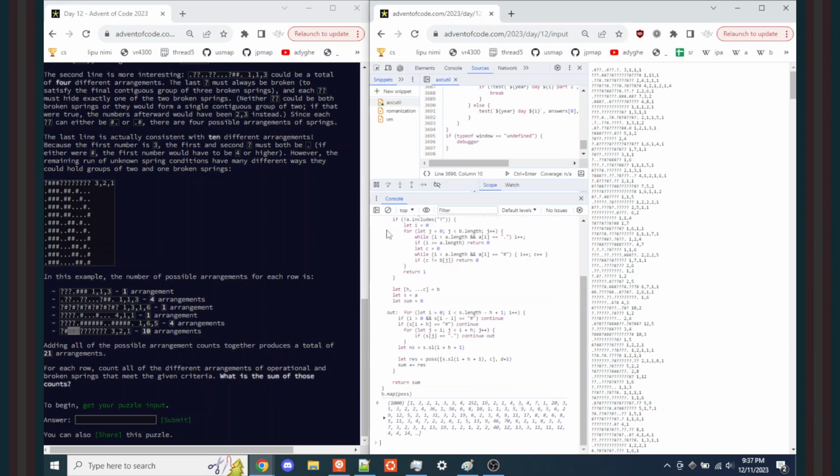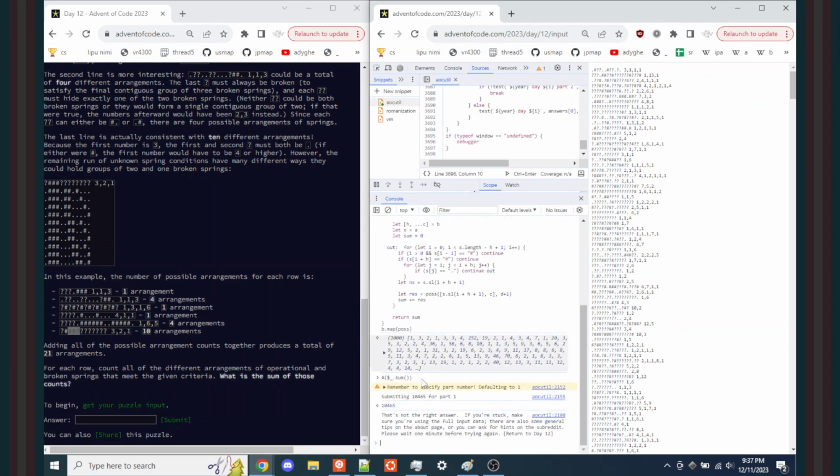So does this work here? Nope. Okay. The first one, there's a 1, and it doesn't tell me if I'm too high or too low, which is annoying.